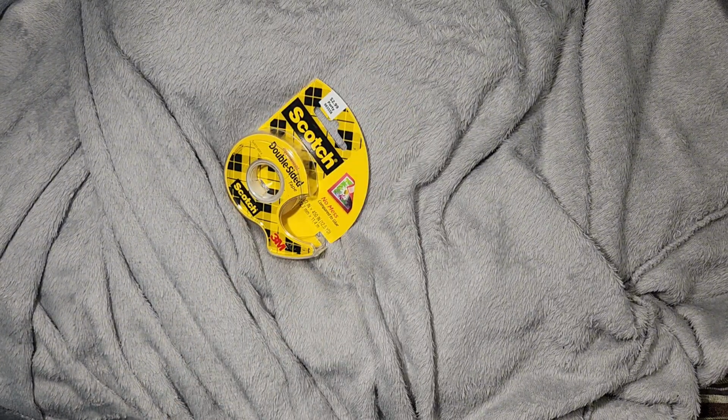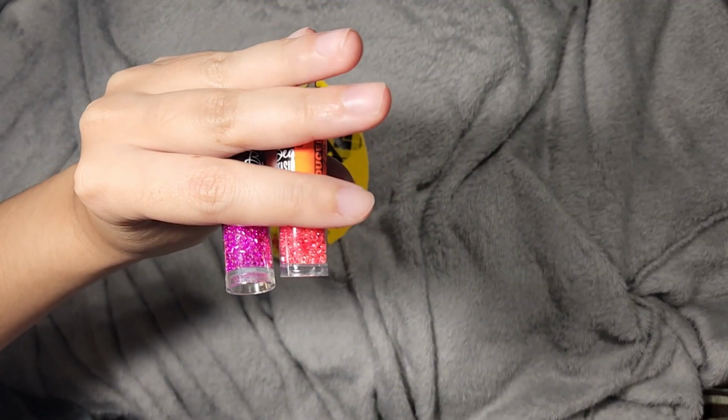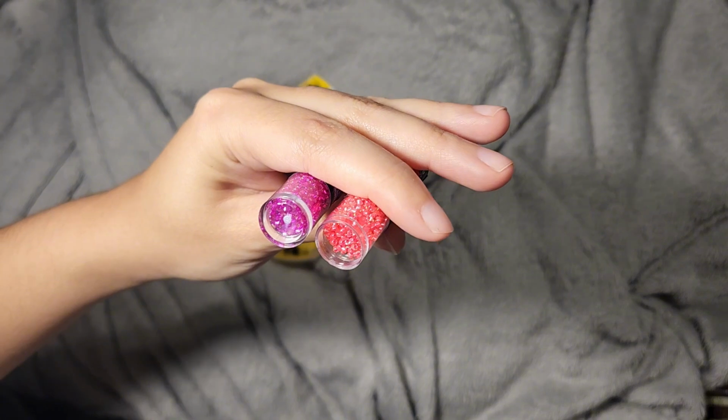They also had all of their beaded stuff on clearance. So I actually went through their beads and grabbed some colors. They had some Miyuki, which is a good brand. They had some pinks. So I grabbed these tubes. It's like a purpley and then a pinky pink.